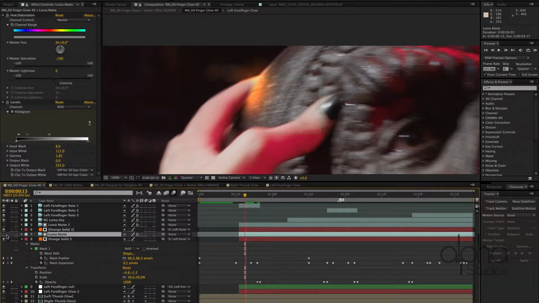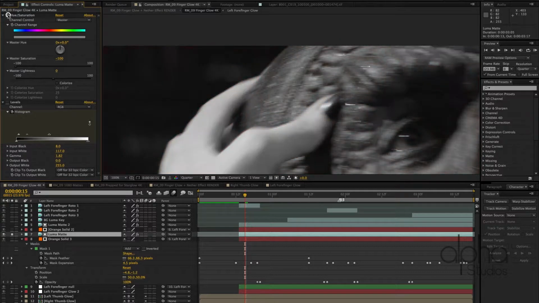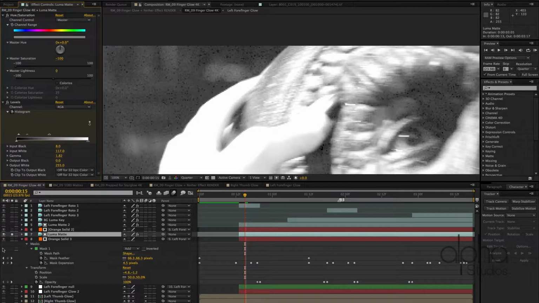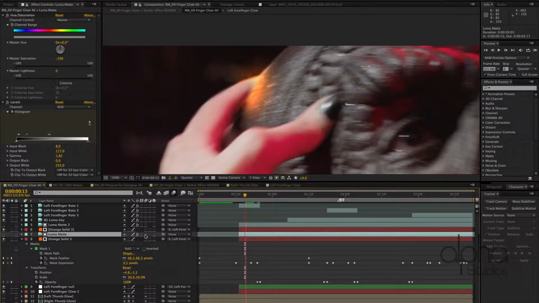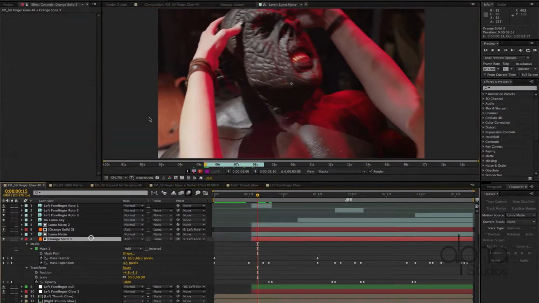And I've added a luma mat here so that what that's going to do is it's going to take it off of any area that's white. I've put some effects on there to make it a little bit more contrasty to give us a nicer key on that. But essentially what that's doing is removing the glow from areas of the image that we don't want. So the final step is to just roto out the fingers.